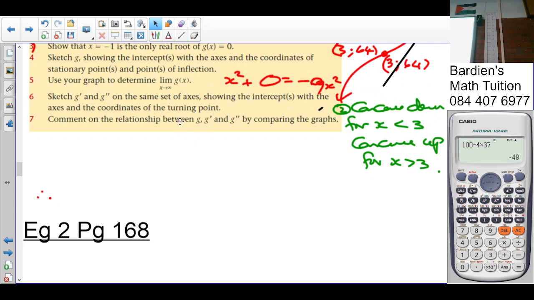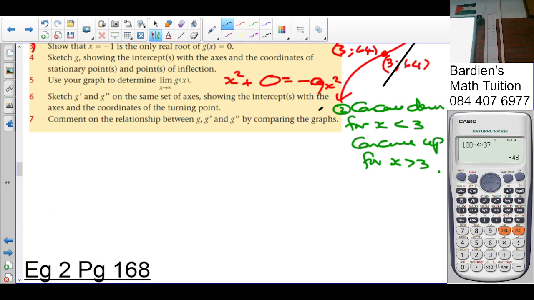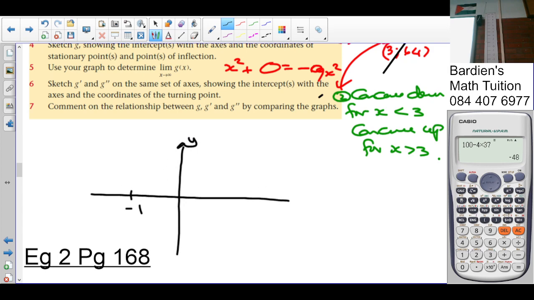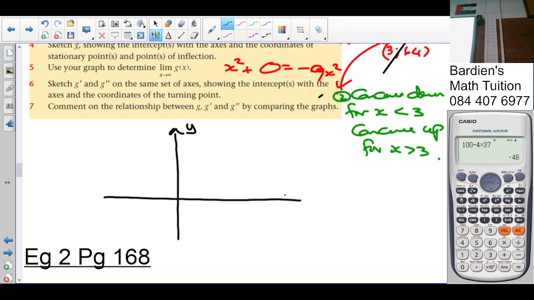So when we sketch this graph, minus 1 is the only factor. So I need to represent minus 1. Also, what is your y-intercept on this graph? The y-intercept is at 37. So I'm just going to do the business more on top. You've got your y and your x there, which is negative 1, 0. You put 37. It's all by approximation.